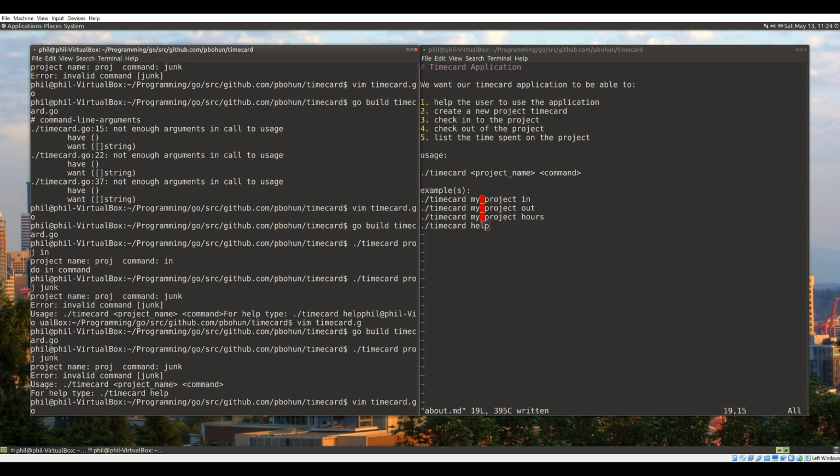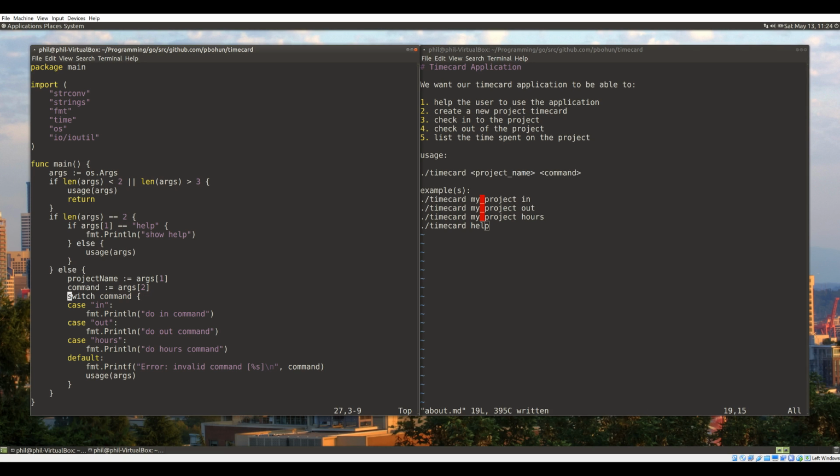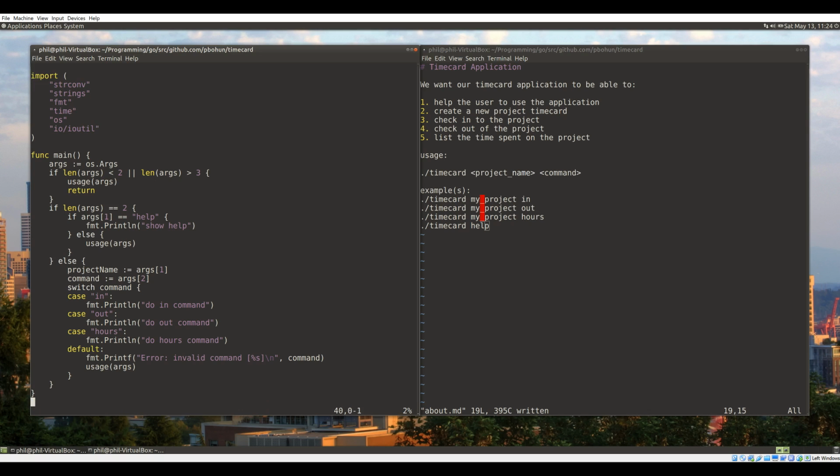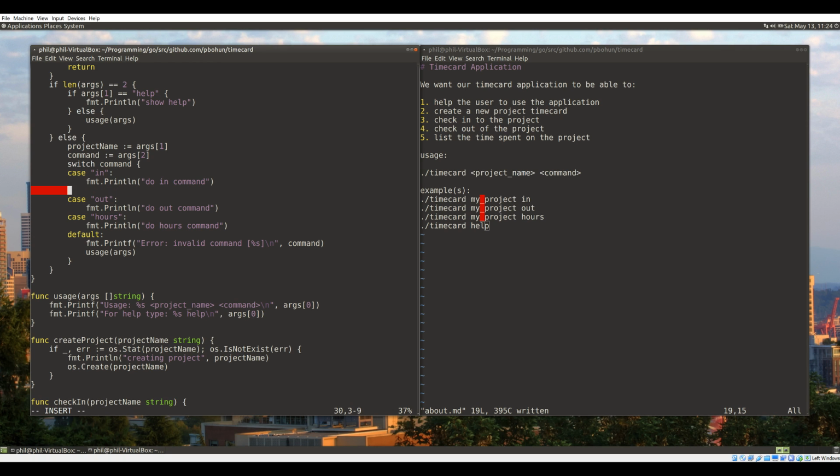So one of the things that we can do now is we can remove one of our print statements that we're using for testing, and now we can actually use our projects. So we can say, okay, we want to check in with the project name.